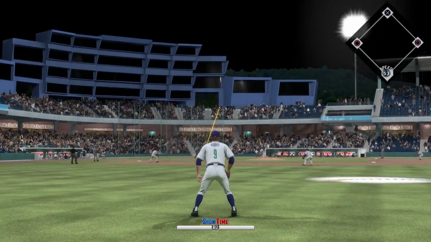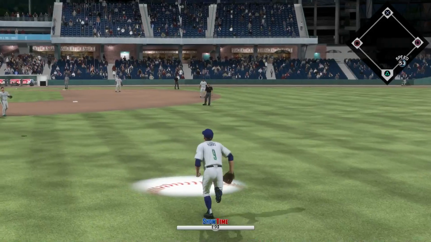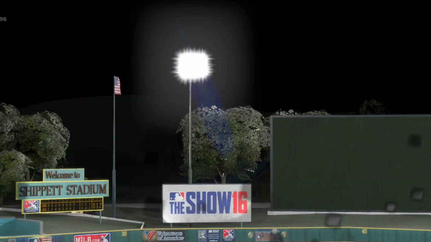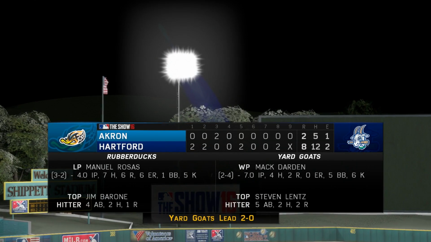Now into a fielding opportunity in the top of the 9th with 2 out, looking to end the game. It is a fly ball in front of Roy Hobbs. He comes in and makes the catch to end the game. As the team celebrates, you see Hartford comes out with the 8-2 victory.